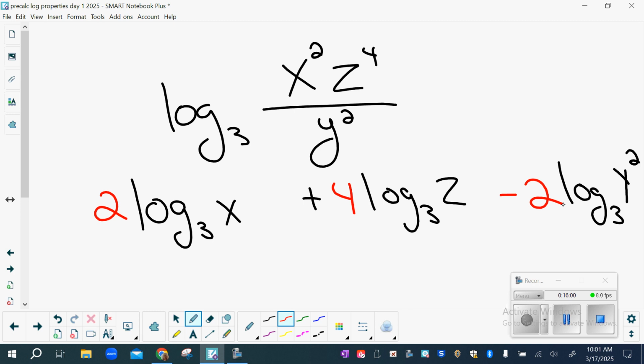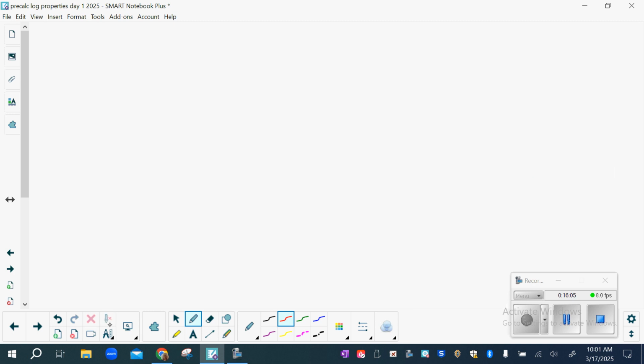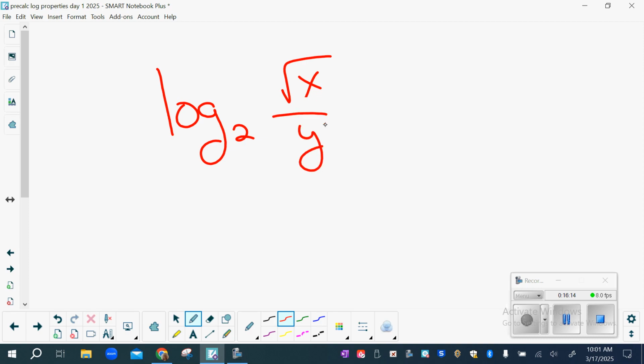The last one I'm going to show you is this, and that's because my software does the answers in different ways, and I don't want you to get to this problem tonight and wonder why your answer is wrong. Here we go, last one, best one. Log base 2, why not? Square root of x over y to the 4th. First thing is, we don't have square roots in logs. There's a reason we talked about those fractions as exponents, right? We can't randomly put a square root in there. So the first thing we need to do is get rid of that square root and write it as a fractional exponent. How do you do that?